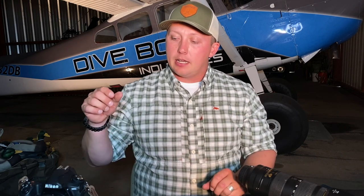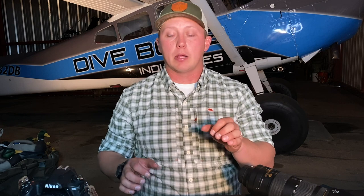Now, if I am okay with having a slower shutter speed, that's not a big deal. I'll just compensate for it and slow my shutter speed down, balance out my exposure. But say we're taking pictures of ducks, I can't slow that down too much and still get my style of picture with real crisp wingtips where everything's nice and super, super tack sharp. So this is where ISO comes in, and your ISO is basically digitally enhanced light.